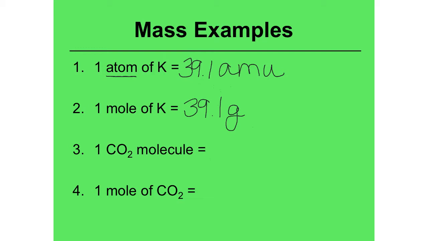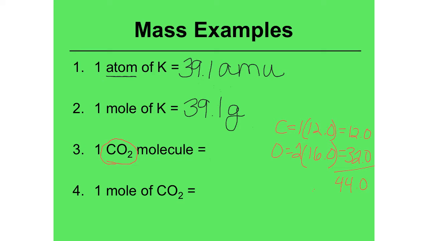Works the same way if we have a compound. So if we have a compound, CO2, what we do is we look up carbon. We have 1 carbon, and carbon's mass to the nearest tenth is 12.0, and we only have 1 of them, so that gives us a mass of 12. Oxygen, we have 2 oxygens, so we have to count oxygen twice. To the nearest tenth, oxygen is 16.0, so the 2 oxygens together would be 32.0, so then we add those up, and we get 44.0.